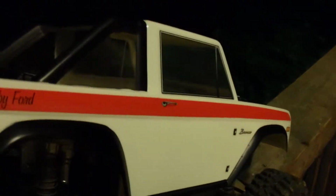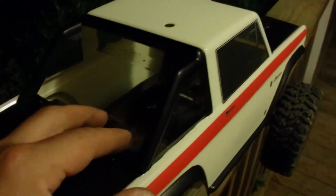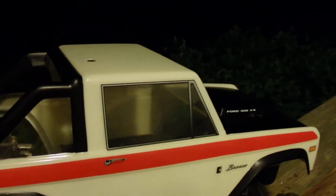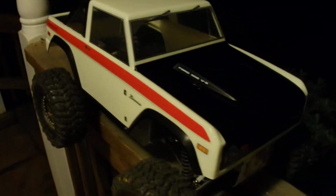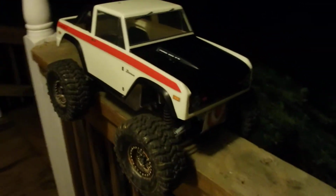I've just been fiddling around, getting that all set up, and I got my little body posts on here. And I've noticed that gives me a lot of room inside for an interior. So if I want to either build an interior or buy one, like an Axial Wraith interior, and put it inside, or a Killer Bodies short course interior, there's room.